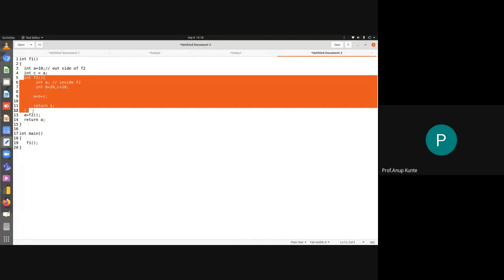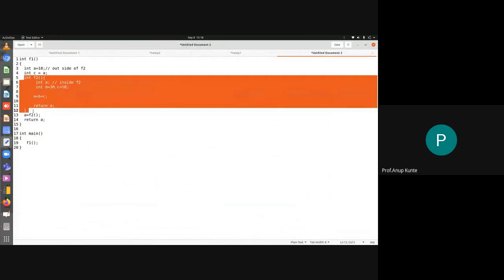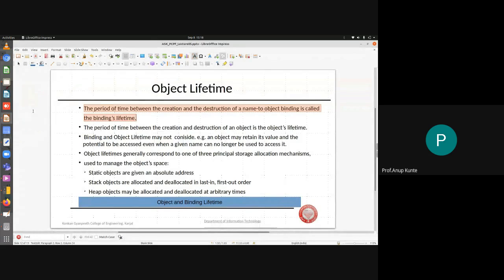So this is how a compiler would also need to understand when a binding is live and when the binding is not live. That is about a binding of a variable, because it is easier to give you an example of a variable.